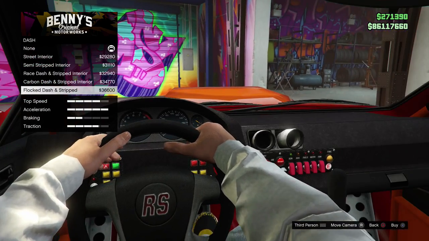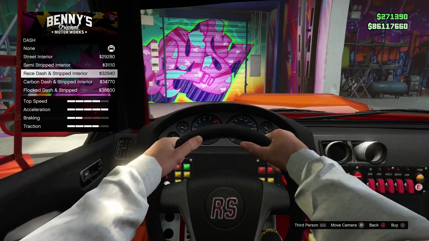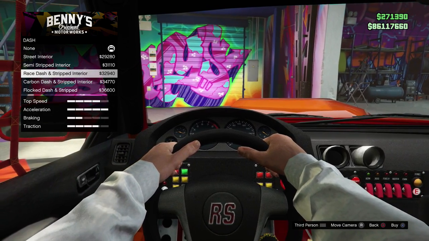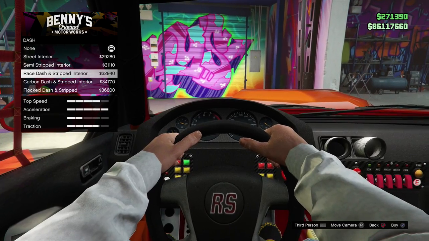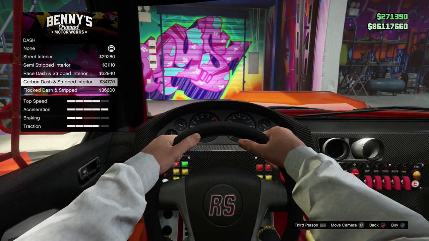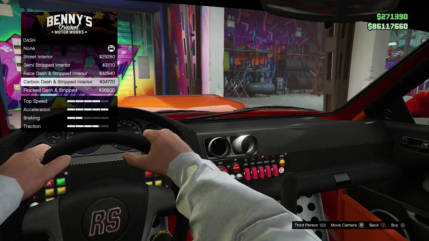What? Flock dash? They take away my AC. Look at that. Look in the left. Okay. Look at my guy's hand. Look at my guy's left hand. Okay, I'm going to go from race dash and stripped interior to flock dash and strip. We lose AC. We live in Los Santos. It's 90 degrees every day. And you're taking away my AC. How? What? So I pay $4,000 for less AC.